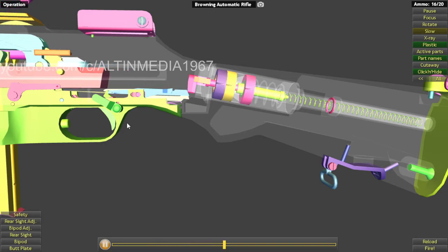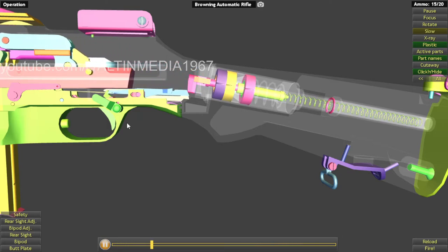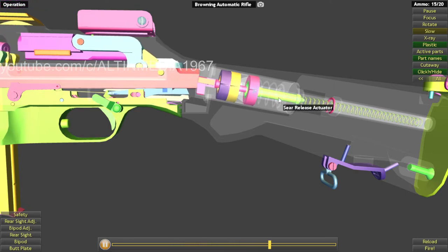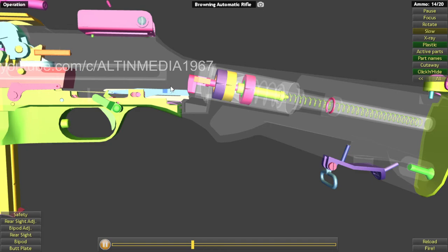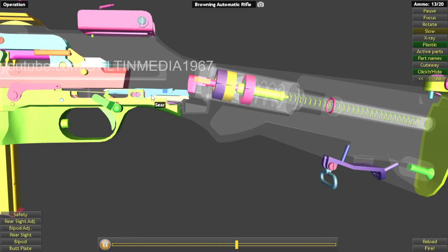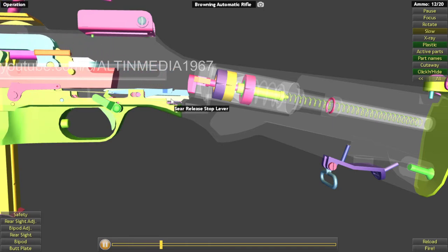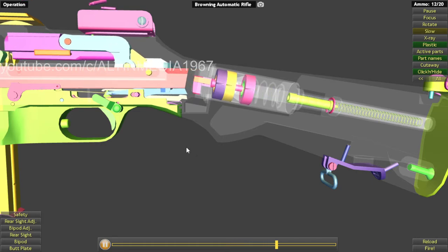So that's the counter here, the full automatic firing mechanism on the Browning rifle, which uses this sear release actuator, which will be kicked down and then go back and hit the sear release, and the sear release will kick the sear, which means it's going to fire the next round as long as you keep holding the trigger and do not allow the sear release stop lever to engage the sear release. So I'm going to release the trigger now.